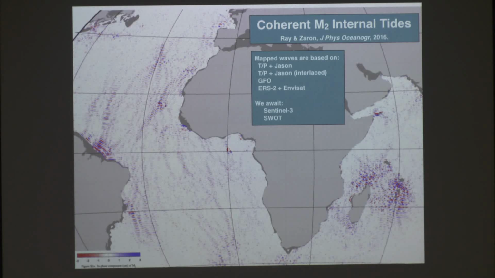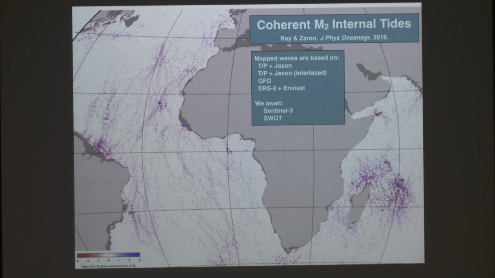Anyway, taking these multi-satellite tracks now, and this is an example of trying to take tracks from all these different satellites and then just map this internal tide field. This is an example for the Atlantic and the Indian Ocean. You can see all these waves. If I had a movie here, you would see these waves propagating slowly away from the Amazon shelf and off Cape Verde and places. But anyway, you can see these things all over the place. And the character has, I mean, you can look at them and say, wow, that's signal for certain. But in a few other spots, you can look at it and say, wow, that kind of looks like noise up here too.